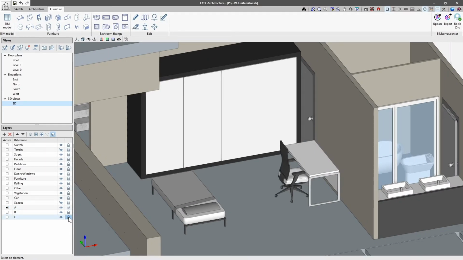If a layer is locked, none of the elements in that layer can be edited. Next, we will check that if layers A and B are unlocked and layer C is locked, when trying to capture the furniture to be copied, we only capture the elements of the unlocked layers. In addition, when we copy an element, it will be copied directly onto the same layer of the original element.